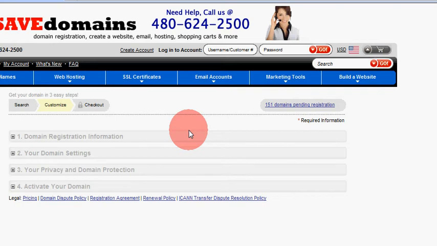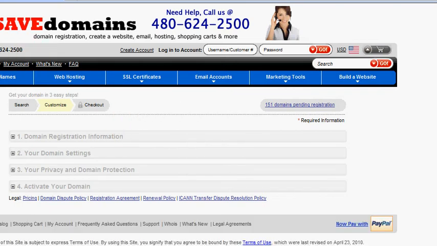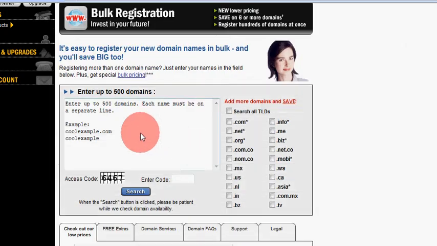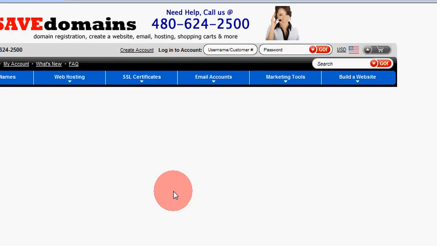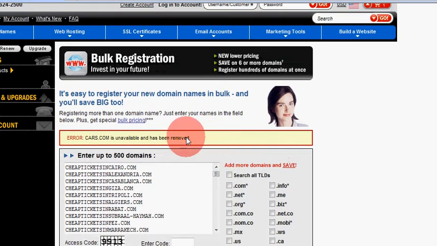Let's say we did, I'm just going to choose one here that I probably know is already gone. I'll just do cars. So let me search for that real quick, because I don't want you to be confused. What's going to happen here is if you pick out a bunch of keywords and a lot of them are already taken, because you know a lot of domains are already taken, up in this yellow area right here, it's going to say error, this domain is unavailable and has been removed. You might have a huge list of that right here, but because of the type of keywords I'm going after, I didn't have any. So it's been removed from the list. You'll see it's gone here at the bottom.